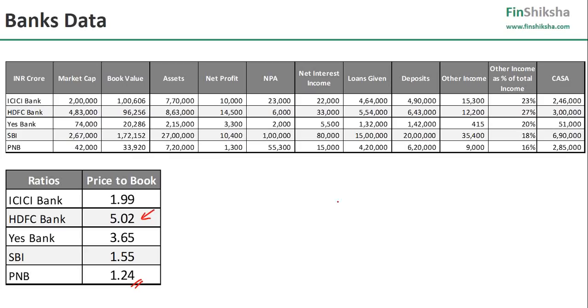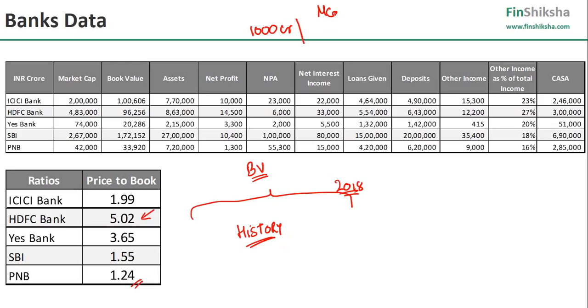Now just step back a little bit and understand what price to book value is. If you are standing in 2018 somewhere here, then the book value of a company is basically all that the company has done in its history. You can't change that. These are profits that the company has already generated. So if the company's book value is, let's say, 1000 crore and the market cap is technically 700 crore, there is an arbitrage available. You can buy the entire company at 700 crore, sell all the assets, repay all the liabilities, and you should be left with 1000 crore. So if your market capitalization is lesser than the book value, theoretically this is an undervaluation. You should be able to purchase this company and close it off.